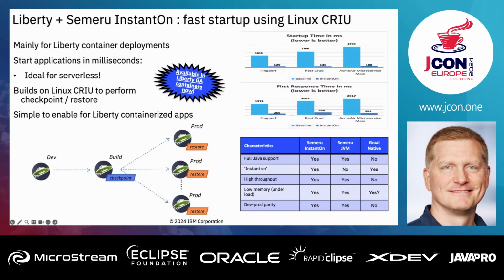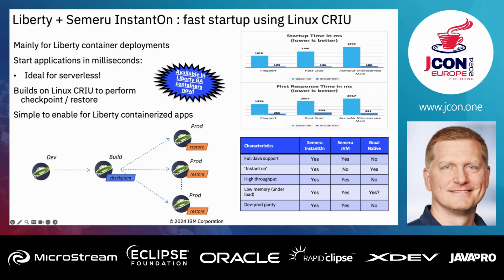Now, recently we've been augmenting Liberty with a feature called InstantOn, which is trying to provide very fast startup, leveraging a library that's available at the Linux level, which is called CRIU, Checkpoint Restore in User Space. That's a library that's been around for more than a decade now. It's basically able to checkpoint a Linux process. You can take a running Linux process, essentially save it to disk, and then later on you can restore that process from disk and start running the process again. And we're going to use it for a very specific process, the JVM process.